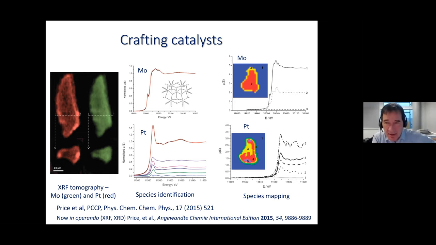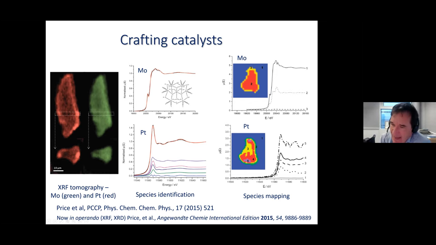But what the chemists want to know is, what is the chemical form? What is the active ingredient and how is it distributed? What we can do now with XANES is focus in on a particular pixel down to about a micron, and perform the XANES measurement. These are XANES measurements at the molybdenum and the platinum edge. And we can compare. In the case of the platinum compound, I've lost some of the labeling here, but these different lines are the XANES spectra of a number of compounds that the chemist suspects might be present on the catalyst. In this case, they matched the measured XANES spectrum, this here, against the possible chemical components. And they were able to say that to get this spectrum, you need a certain ratio of these individual chemical components.